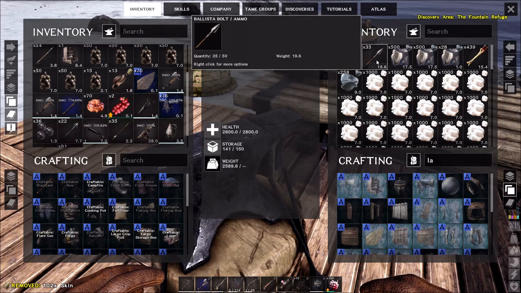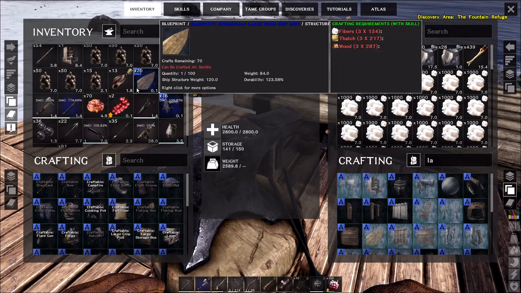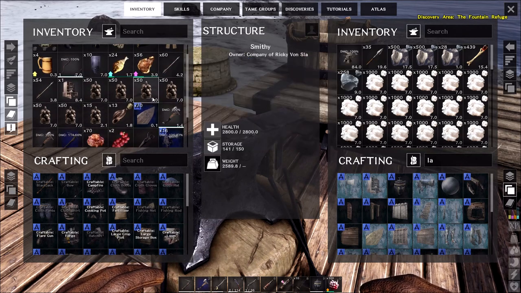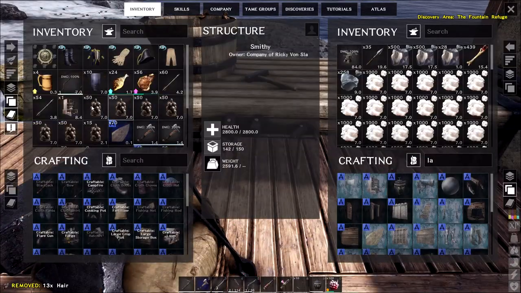Oh, we have another ballista. Oh, here's some ballista bolts. Right, so what are we going to do? How are we going to mount this thing? Should we just go mount it where the ballista is over there now? Probably. Oh, you know what? We should have left those blueprints behind.